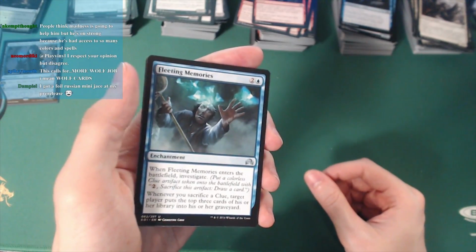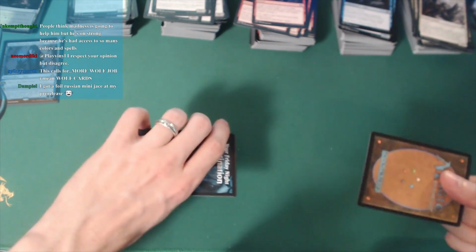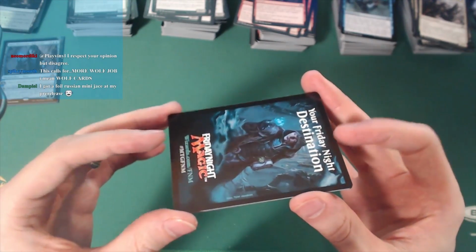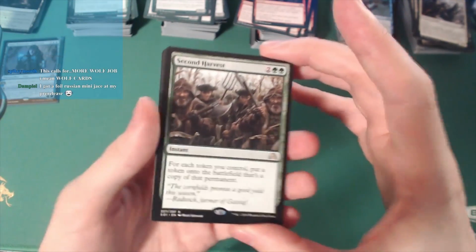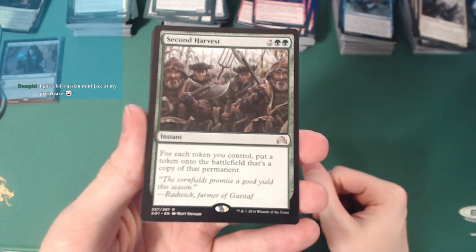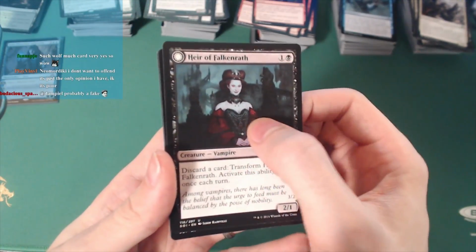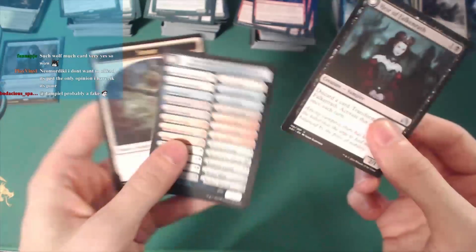Fleeting Memories again. And the rare for this pack. Another Second Harvest. Double up your tokens. Cool. And Arlinn, the Falcon Wrath. Oh, it's the Bat Lady. Awesome. Next pack.